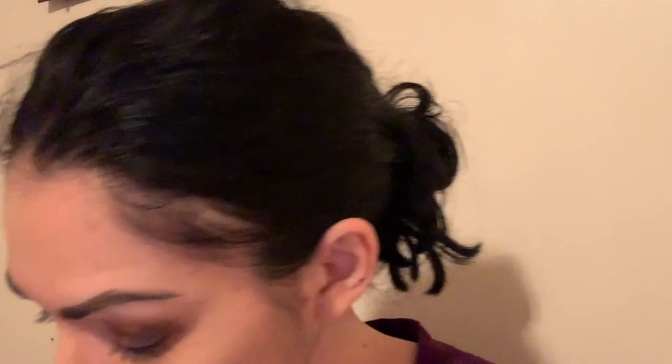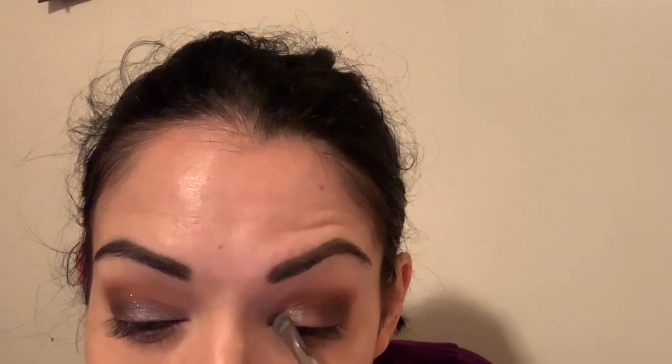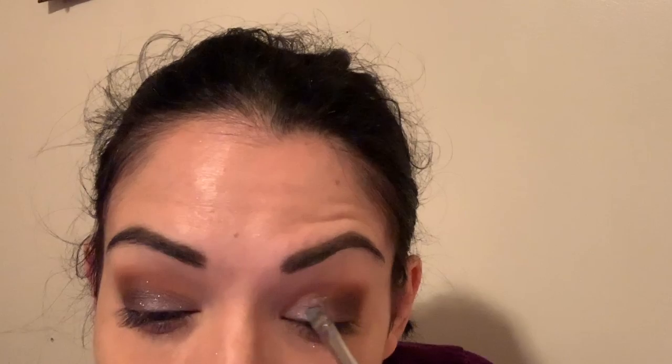Going for this purpley look today to match my shirt, so I'm wearing purple. Put it a little more to the next eye. Pretty. I haven't used these pigments in a while and I forgot how pretty they are. I have this platinum gold colored one. It's so pretty.